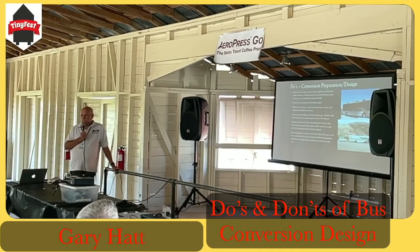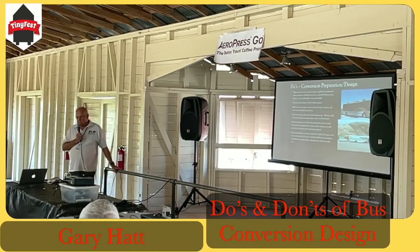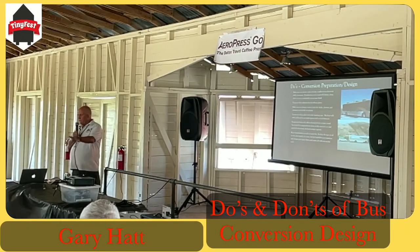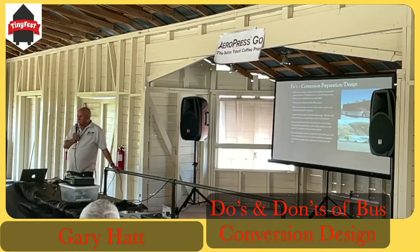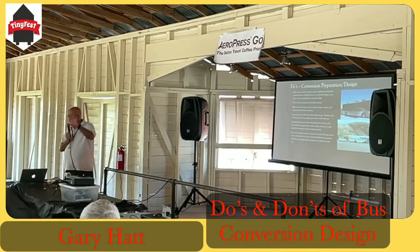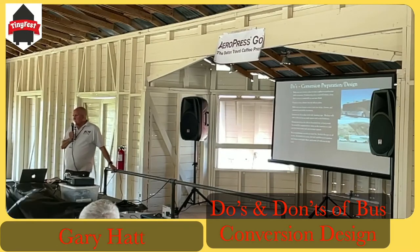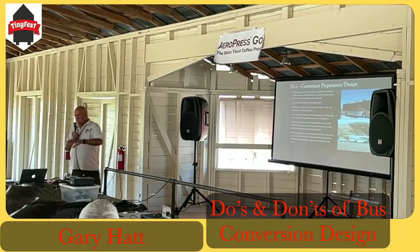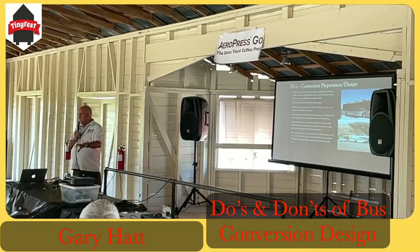Make sure you design a place for your co-pilot to rest their feet. A lot of people have seats up front for the co-pilot by the entrance door, and their feet are dangling. And that's really uncomfortable. Anybody who goes skiing knows that. When you're going up on a ski lift, you get your skis and boots hanging down, it pulls down. Well, the same thing over several hours in a bus. Your feet will get really tired hanging on the edge of the seat, so you want some kind of a floor under there. It can be a fold-down floor, it could be air-operated, it could be a linear actuated floor, anything to get a floor out there of some kind, or put the passenger seat back a little bit so they have their own floor instead of the hole in the floor.